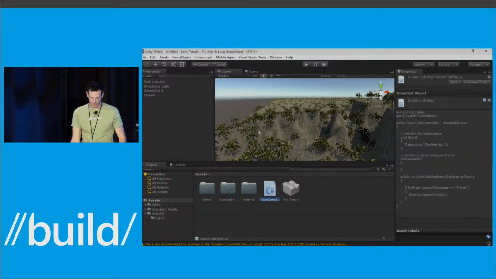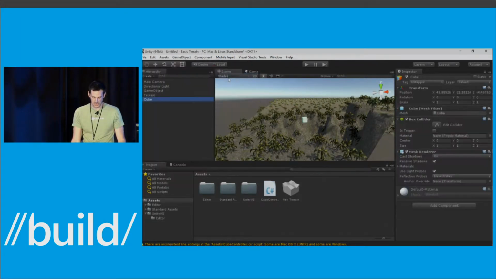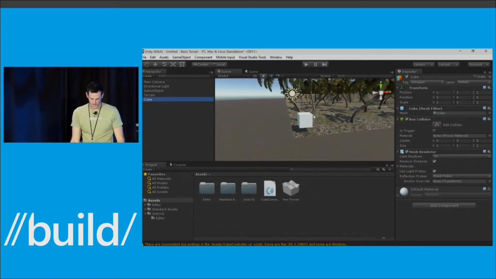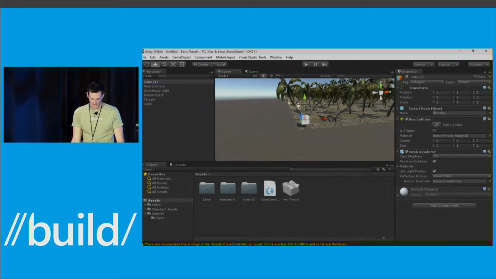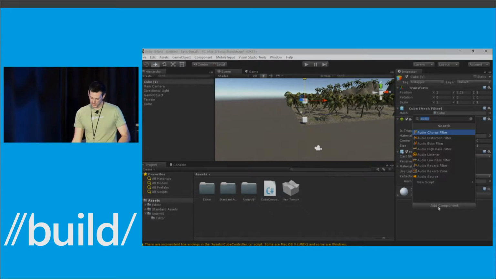So let's just do a real basic example here. And I'll create a game object. I'll create a cube. We'll put that at 1, 1, 1. We'll duplicate that cube and move this guy up so we know he's going to fall on him. In order to fall, we need to give an object a rigid body component. If you're using Unity, you're very familiar with that.